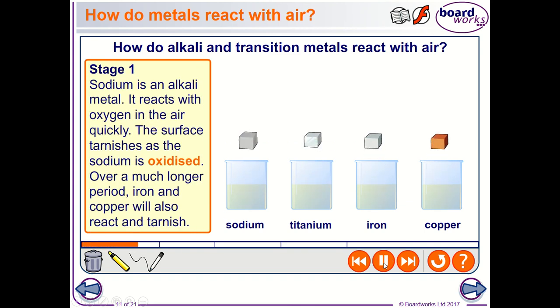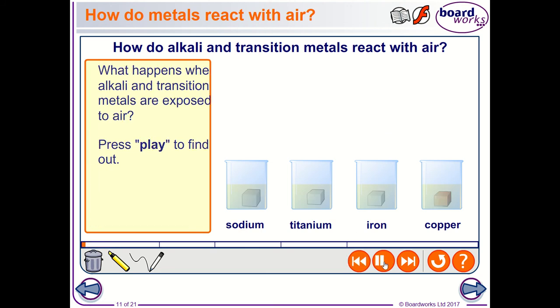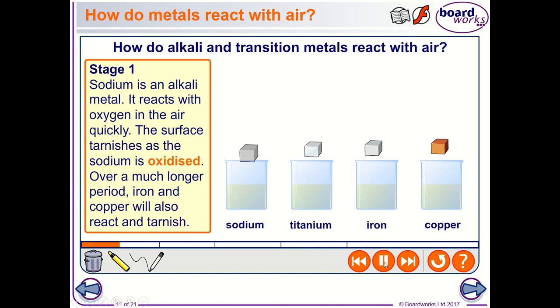So have a look at the sodium in particular. There you can see that it darkened straight away. So I'll just go back for any of those of you who might have missed that. All the others did nothing, but the sodium, if you look at it, darkens. So it has reacted pretty much straight away with oxygen in the air to form a layer. Maybe you can think of what the layer might happen to be. That dark grey layer is of course sodium oxide, and the term that describes what has happened there is oxidized, yes, but also tarnished. That's two terms that you might want to be familiar with.